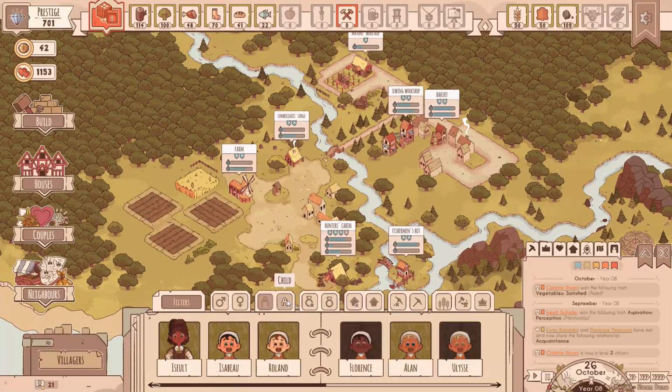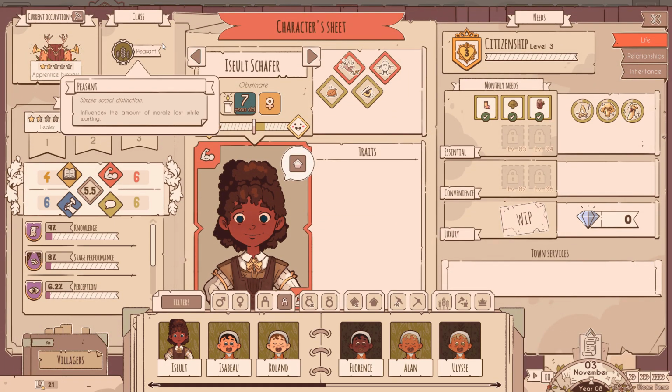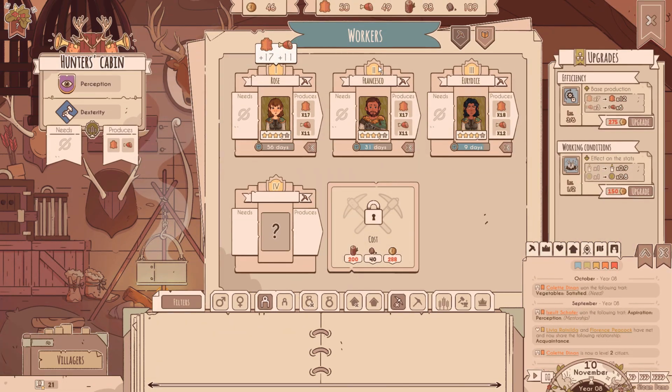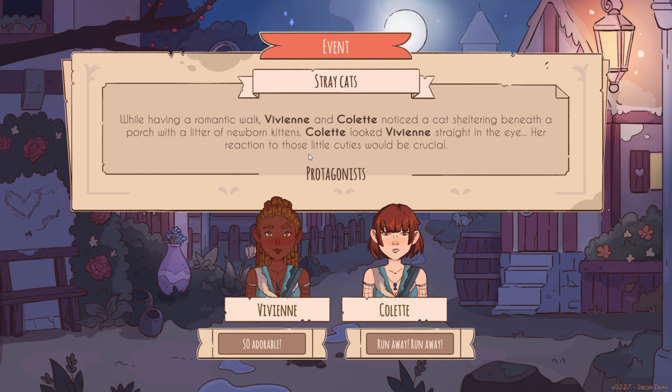Let's have a quick look at the children, because we've got Isolde, who's now 7 years old, and currently they are, I think, are they in the hunter's cabin? I think that's where they are. It's been a little while since I played this. I think they're... Oh! We have an event.